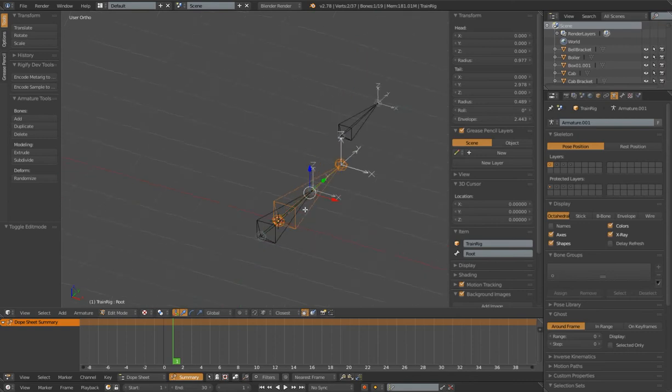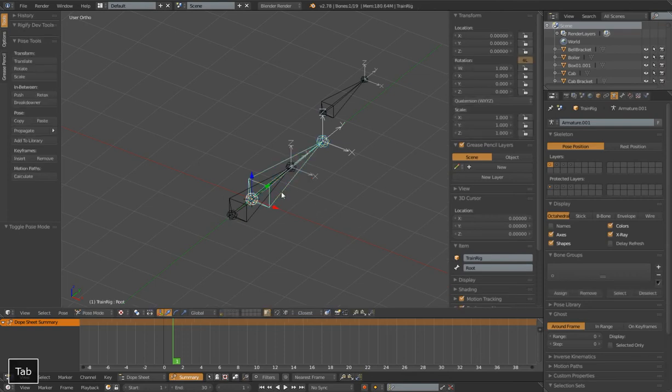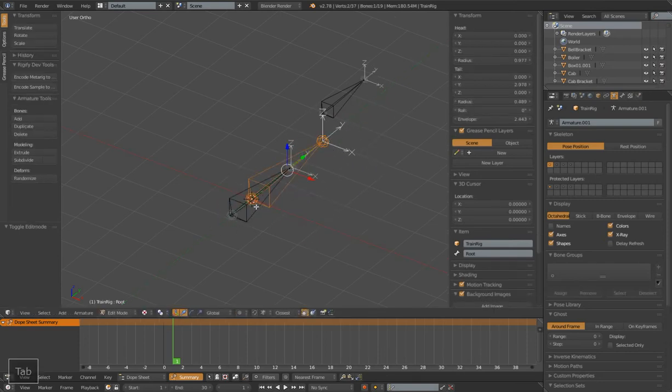Now the important thing we need to do when we're adding that root bone is we need to align it with the axes of the world. Everything is going to be part of it. You can almost think of the other bones in the rig as living inside the space of this. So to make things make sense for our animators, so when we type G Y and it goes the right way here, we are aligning this with the world.